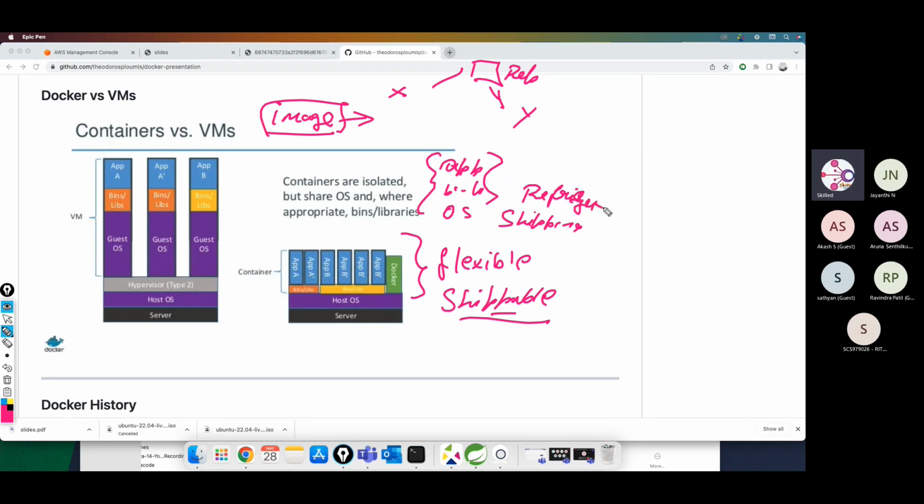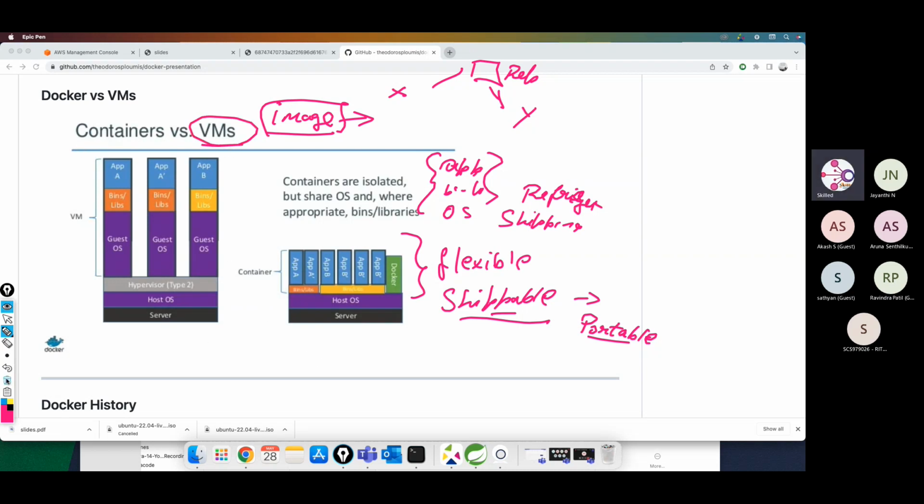Refrigerated containers, what it does is, if it's a perishable product, your perishable product can be held in that refrigerated container, so that it can withstand a certain period until it reaches the destination, right? So whatever is needed can be available inside the container itself, and it's easily shippable. Shippable means we can also call it another technical term called portable, right? It's highly portable, easily portable compared to your virtual machines, right?